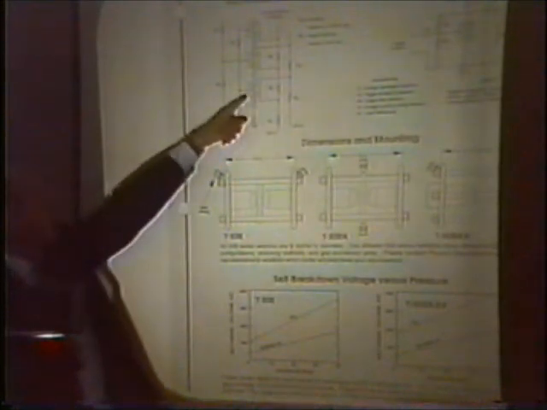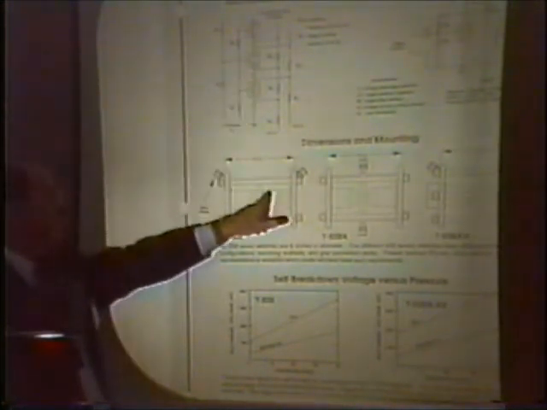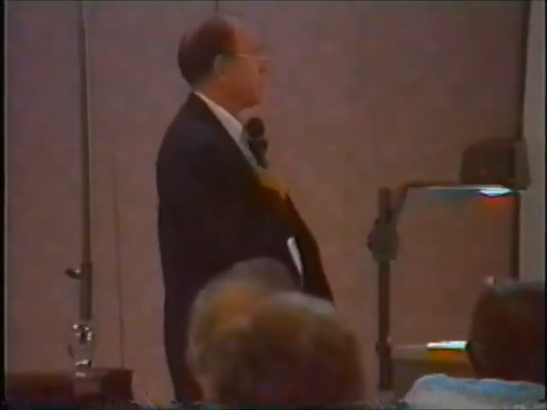What you're seeing here are engineering drawings of a spark gap, very high amperage spark gaps. And this is a schematic drawing of a Marx generator. Basically a Marx generator is a group of spark gaps, very high voltage and high amperage spark gaps, with high voltage capacitors in between, and resistors. I'm going to show you an actual photograph of one of these things next, where you can see it better.